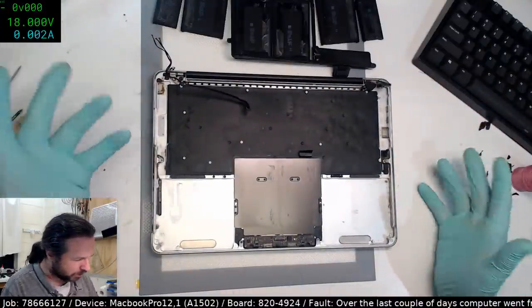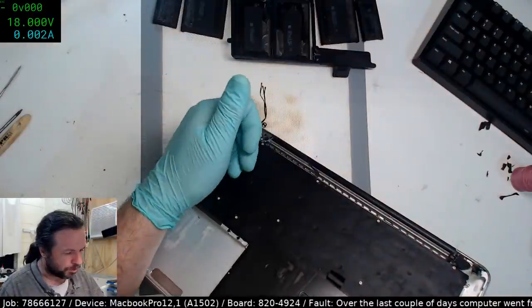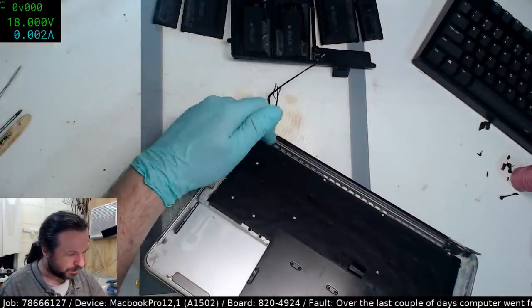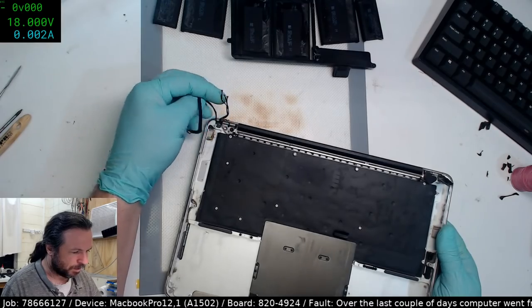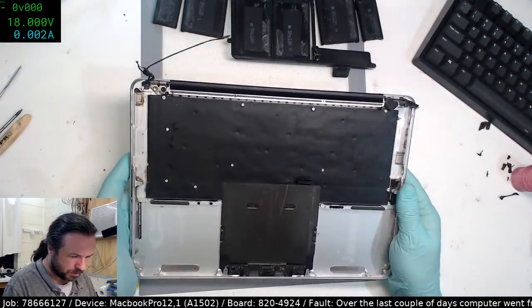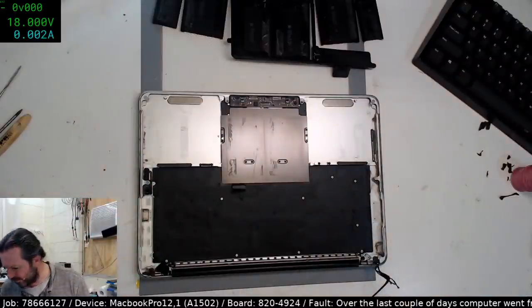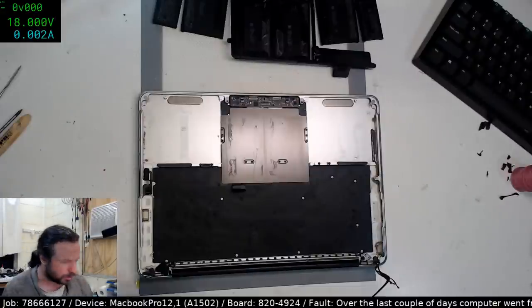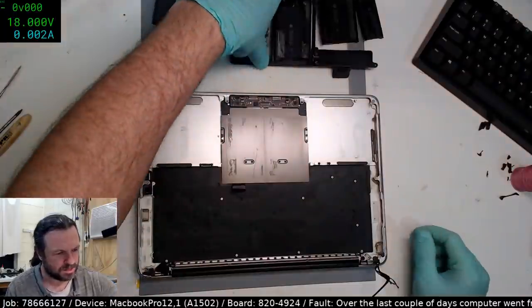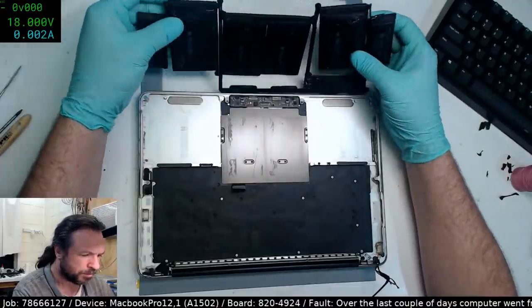So we've got all this junk in here. That's just probably should be blown out outside. We've definitely got more of that bizarro corrosion, whatever it was, going on in here. They're lucky it didn't get into the screen assembly, the Wi-Fi and the camera. Okay, admittedly the screen's over here. Alright, we'll put the board back in. Trying to decide how to take this one. We've still got about 7 minutes to go on that drying process. Yeah, this battery here is cactus. The rest of them are okay, but that cell's gone.